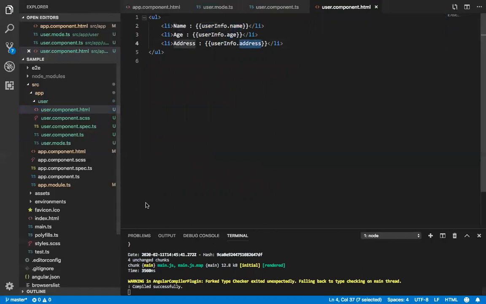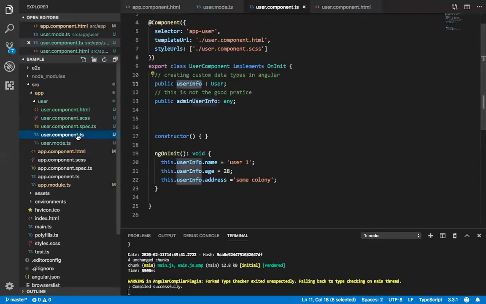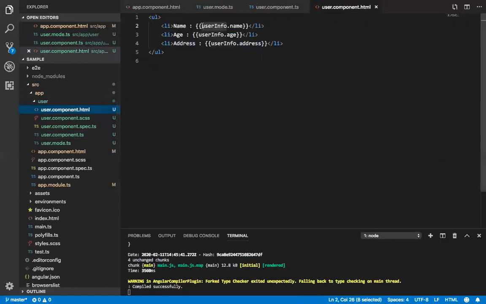I'm aware of this. So now if you see, something went wrong. What is this? User info. Okay, I'll go to this. Compiled successfully. Public of type user dot name. Do I need to use this thing? Not required.